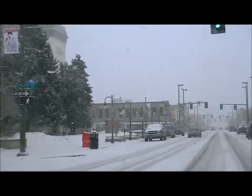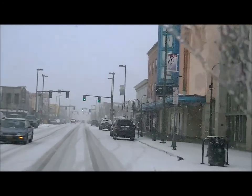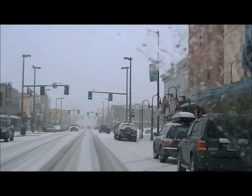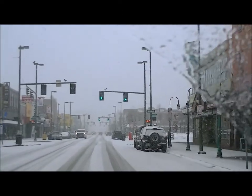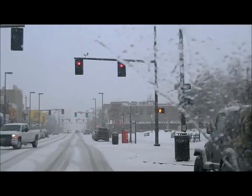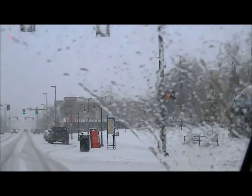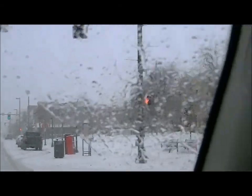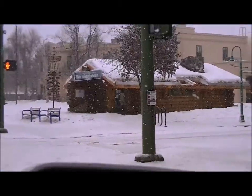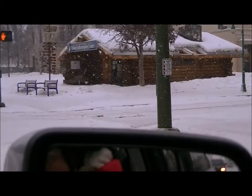Look at that old movie theater — says 4th Avenue. I think this comes out at the edge of the downtown area. Is this the courthouse? Visitor information center — we need to stop in there. It says open, yeah, we're going to stop in there. We'll have to find a place to park.